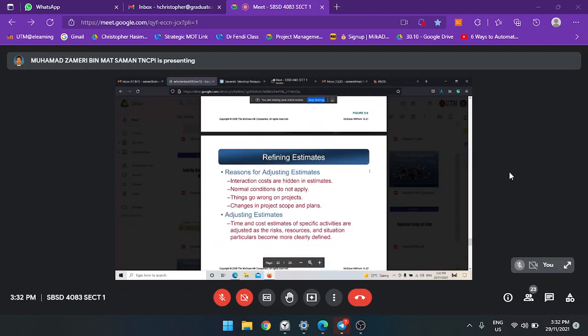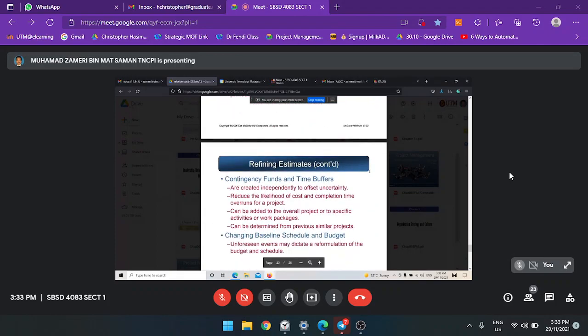And then when we forecast, we need to monitor to make sure that what we forecast is the same as the actual. Let's say we forecast to complete this activity in 2 days. Can we actually complete it in 2 days? So you need to monitor. If not, you need to refine. Maybe something is wrong in your forecast. You forecast 2 days, but completing this activity takes about 3 days, a delay of 1 day. So you need to do something. You can refine the estimate. Adjust the estimate.